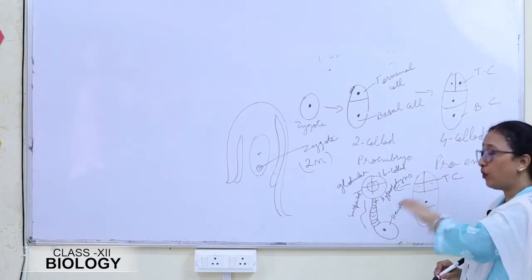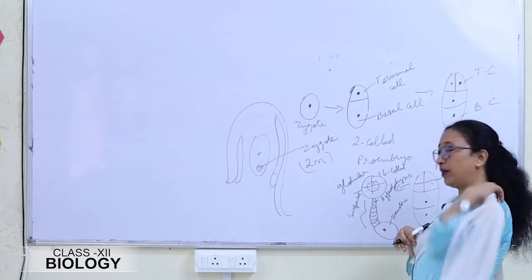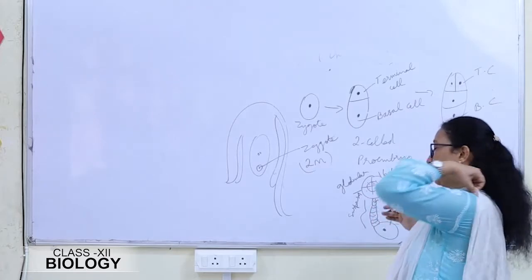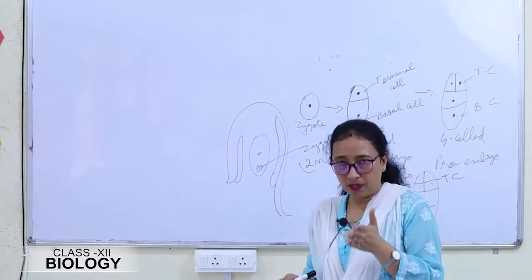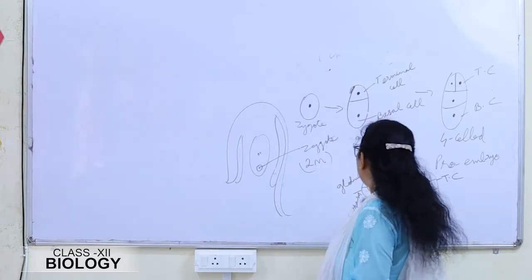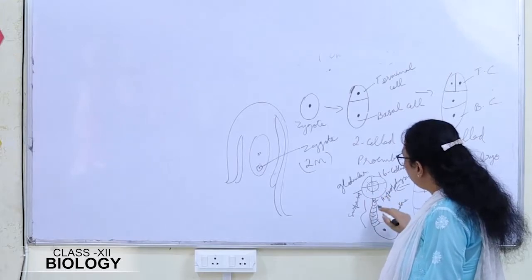At this stage, it is known as the globular embryo. It has come into the 16-cell stage. Now it is no longer a proembryo. It will be called a globular embryo, a 16-cell structure. So what you are seeing is the hypophysis and the suspensor.